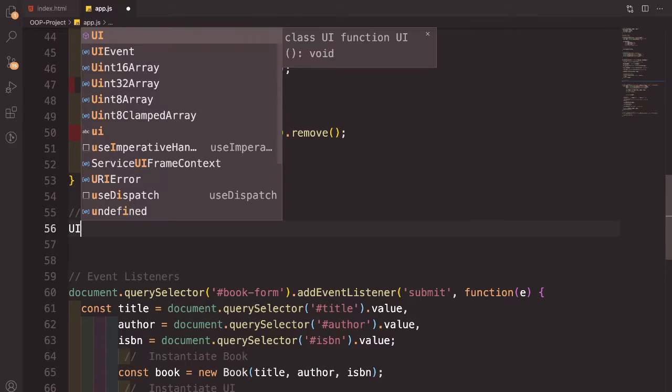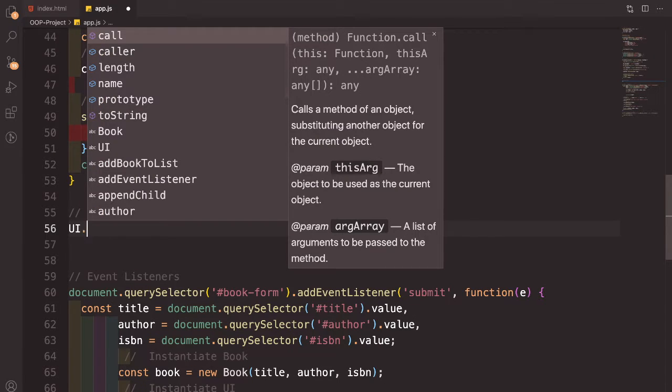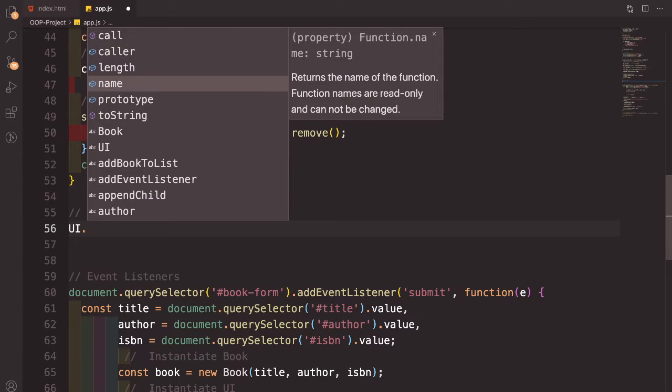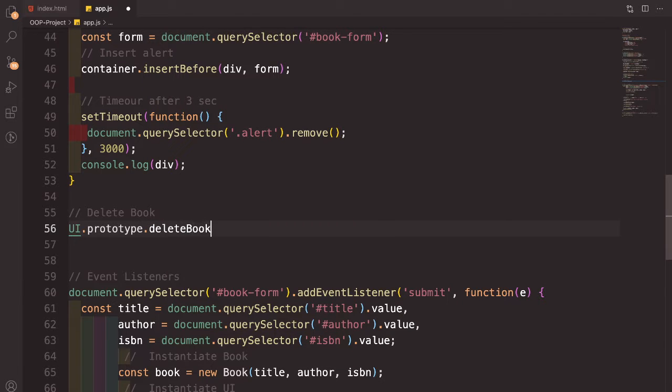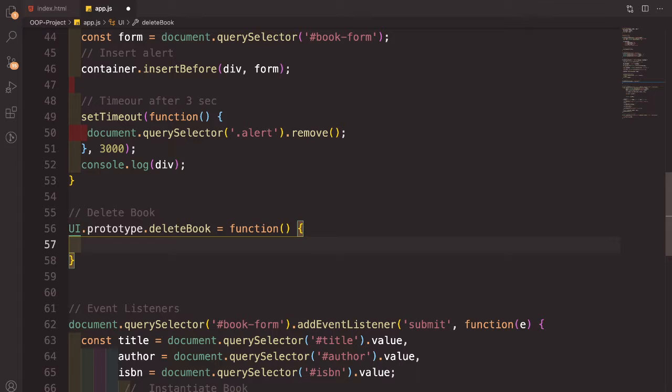So let's call the constructor followed with the property na prototype. Ito yun. Then followed with the name of the prototype. So in this case, it depends on the name nung ibibigay nung developer or ng programmer. Since ang gagawin niya is magde-delete ng book, so ito pangalan natin siya ng delete book to make more sense, diba? I-assign natin siya with the function followed with parenthesis and set of variables. So yung delete book, every time na tatawagin natin siya, kung ano yung nasa loob ng curly braces will happen.